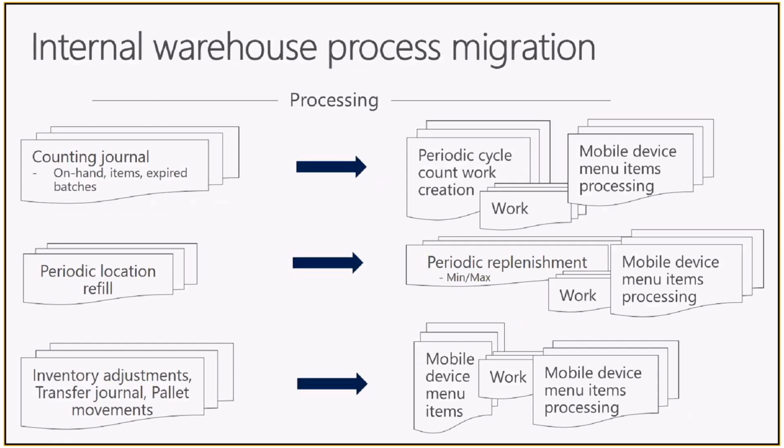The min max replenishment, well, besides, as mentioned, for the outbound, the load and wave replenishment, we obviously have as well the min max replenishment using the same area of replenishment templates. It will create movement work or replenishment work to bring inventory from a certain area of the warehouse to, for instance, your fixed picking locations. And that will obviously as well be processed via the mobile app.